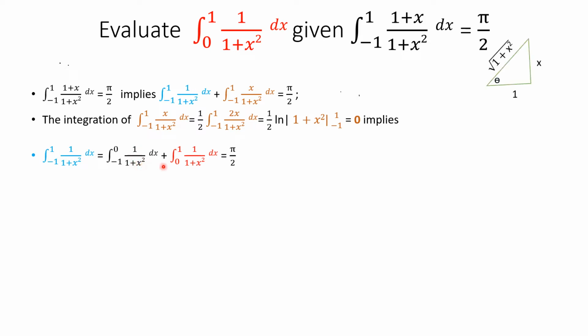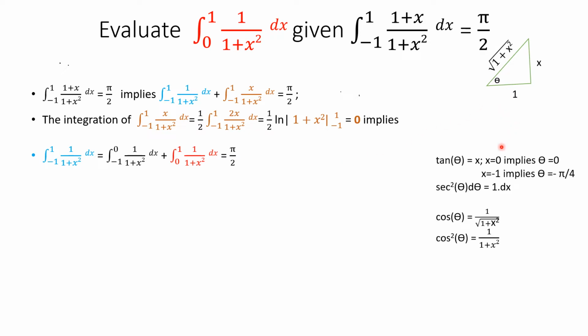And for that we need a triangle. Let's take a look at this triangle. This triangle has an angle theta over here. It's a right angle triangle, and we have theta over here, and the opposite side is x, and the adjacent side is 1. So the hypotenuse will be square root of 1 plus x squared. Let us get some information from this, and then we will proceed with integration. First of all, if we look at tan theta, it's going to be equal to x divided by 1.